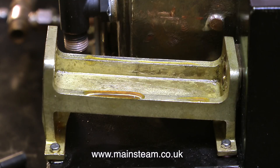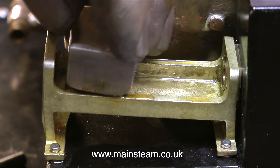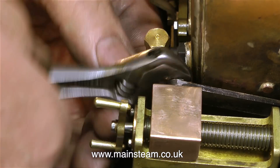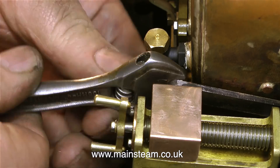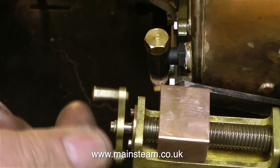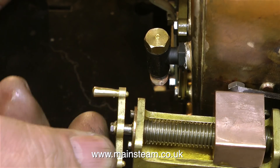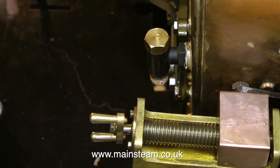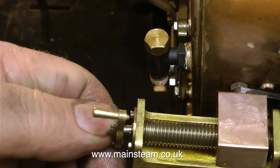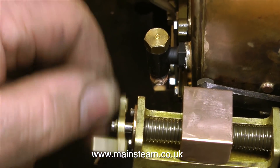So what's the fix? Should I get my needle file out and file the edges square? No, because the round edges are good for strength. I just carefully shape the edges of the block. So now this phosphor bronze die block slides up and down the carriage and it goes all the way at both ends. The other problem mechanically with the die block being square and the carriage being rounded was that as the block got to the end, it started to ride upwards and bind and feel a bit nasty. Now it feels really swish and very smooth all the way down — except the block doesn't need to go quite as far forward as this. That's pushing the reach rod a little bit too hard, but because the block isn't square it doesn't have the binding on the end of the carriage problem.